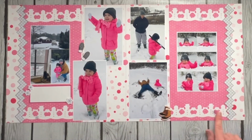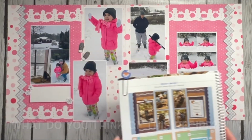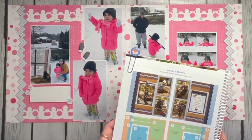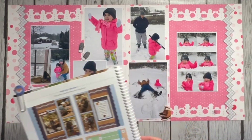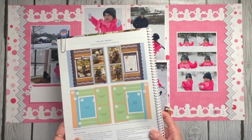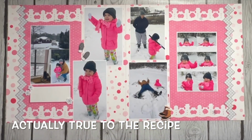Now remember, we only did one border, top and bottom on each of those, whereas they had 2. I did use a lot of the up and down pictures, except for here where I had made that composite of several pictures together. And we're looking at a peekaboo pocket here. But very, very true to project recipe number 7. So I think we did well.